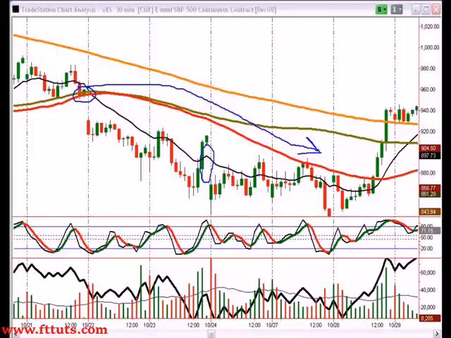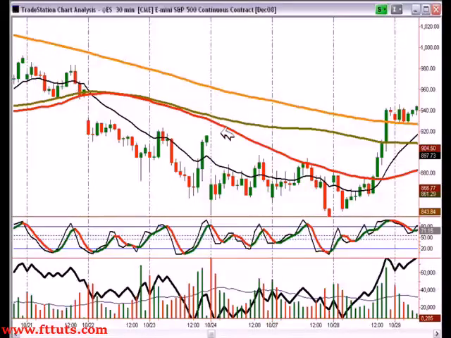Let's actually draw some real horizontal lines here. Get some accuracy going. Okay, so here you see it does try to fill this gap, but it doesn't. If you were to draw a line 50% in there, you would be pretty good. It comes back down. Basically, just as we said, it consolidates for a day and a half, day and three quarters. Finally goes down. So this gap is still not filled.